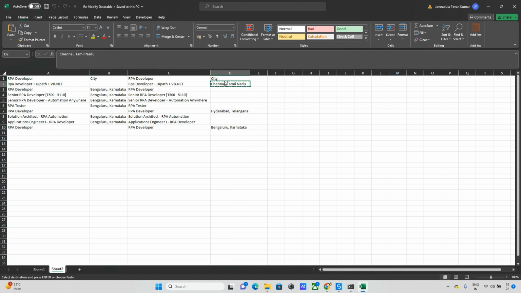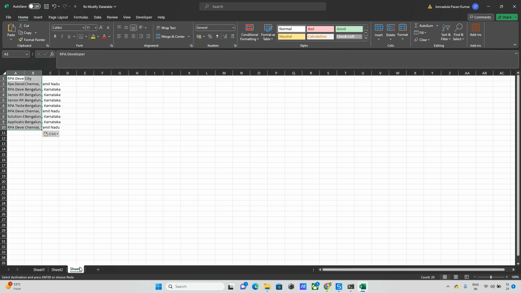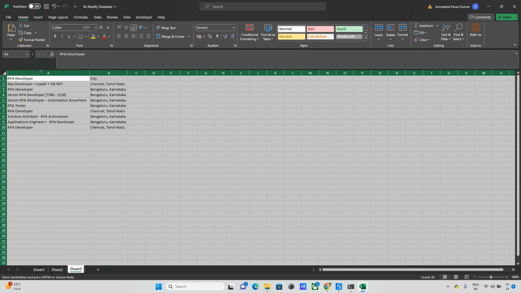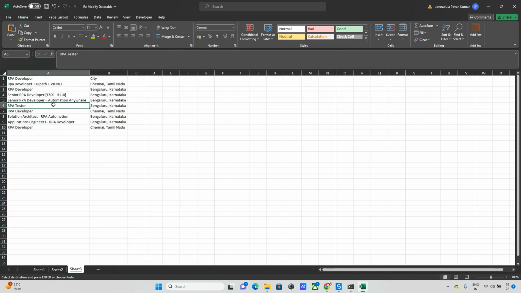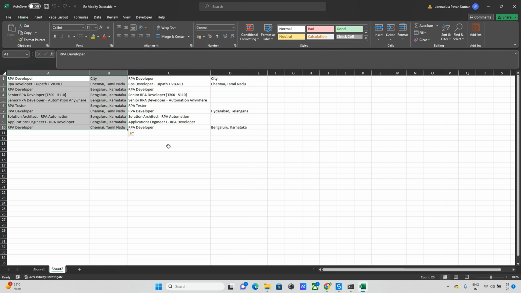So let me copy only this. Finally, my data looks like this. I need only this data in another sheet like this. The same thing which I did with the LINQ queries, he asked me that for beginners, LINQ queries are a bit difficult to understand. So that's why I'm doing one more method here. Let me do that. Let me go back to everything, and we need to remove this data.